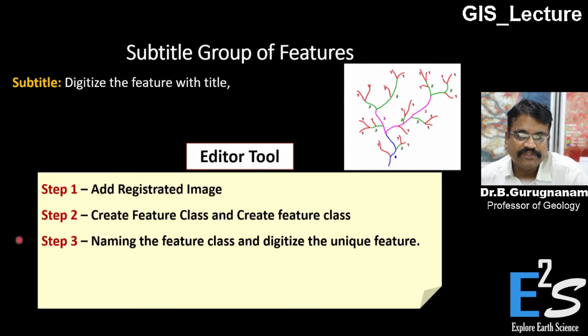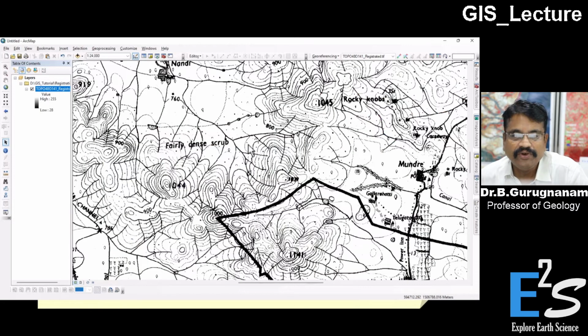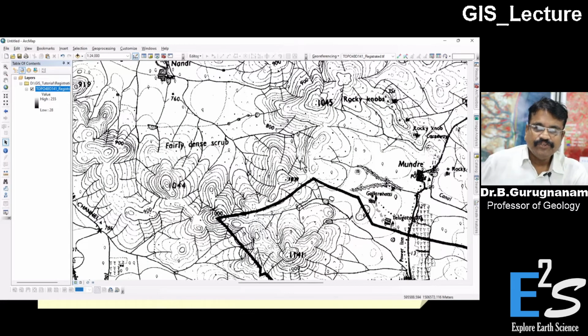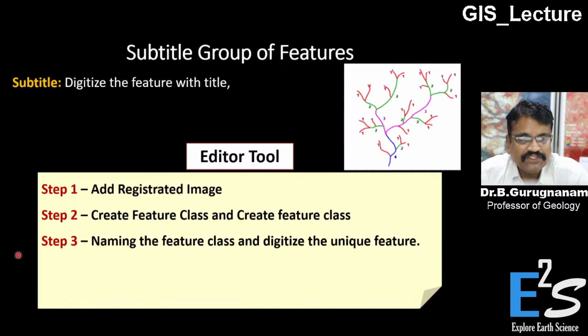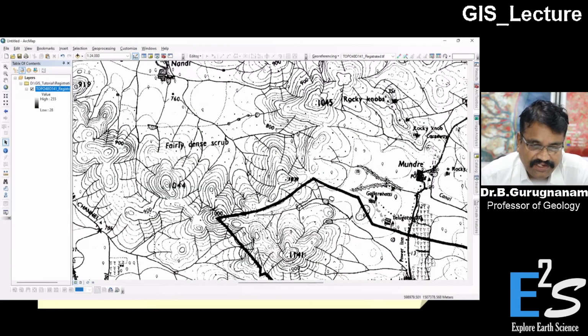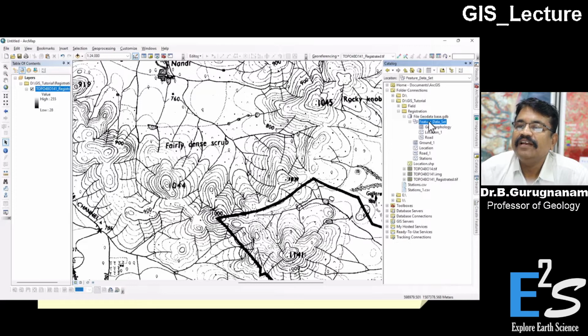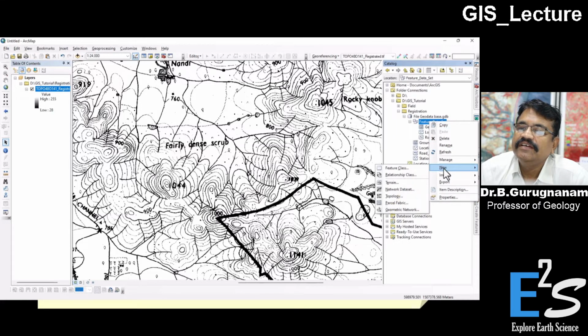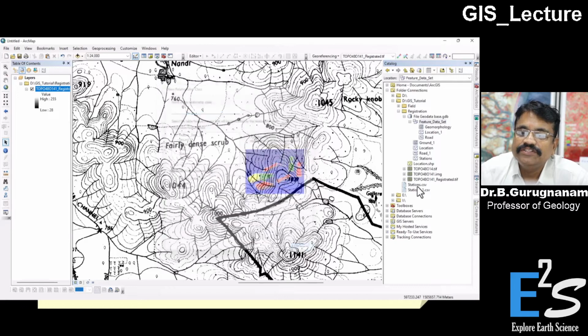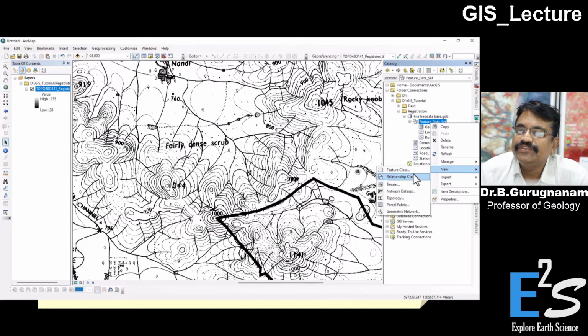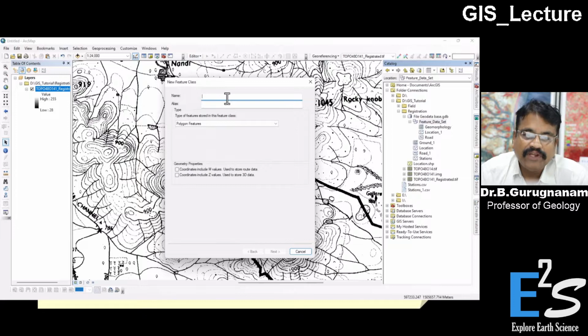Here, after zooming to the maximum level, I am going to do this by naming the attribute values. How am I going to do it? You have to create and digitize the features. As you know, you have to create a GDB feature class, add the feature class, start the editor tool, and then name the feature class as well as create it. Within that you have to type the drainage or stream names. We already have a feature dataset here; just choose new, then create a new feature class, and in that you have to add line, because it is a line feature. Drainages are always represented as a line.